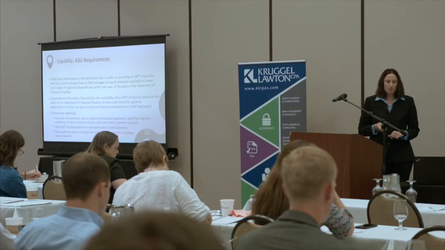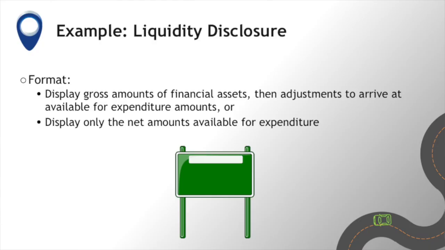So the disclosure options that you have: two options for the format of how you want to organize your quantitative disclosure in your footnotes. You can either start with all of your available assets and then back off what is not available, either through donor restrictions, board designations, covenants, or any requirements like that, so that you arrive at a net number down at the bottom of what is available. Or you can choose just to present, hey, these are the 5 items that I know are available for next year.